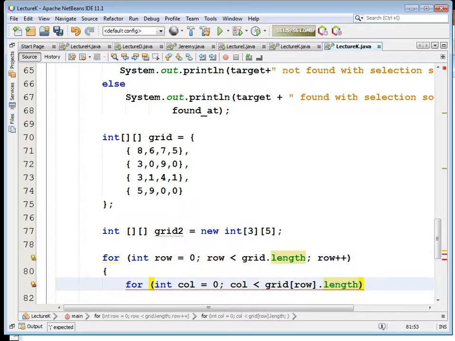So what is the length of this row? Well, it's 4. What is the length of any row in this array? 5. So the outer loop is going to count from rows 1, 2, and 3, or more specifically 0, 1, and 2. The inner loop is going to count 1 to 5, or specifically elements 0 through 4. Right? Notice semicolon, column plus plus.